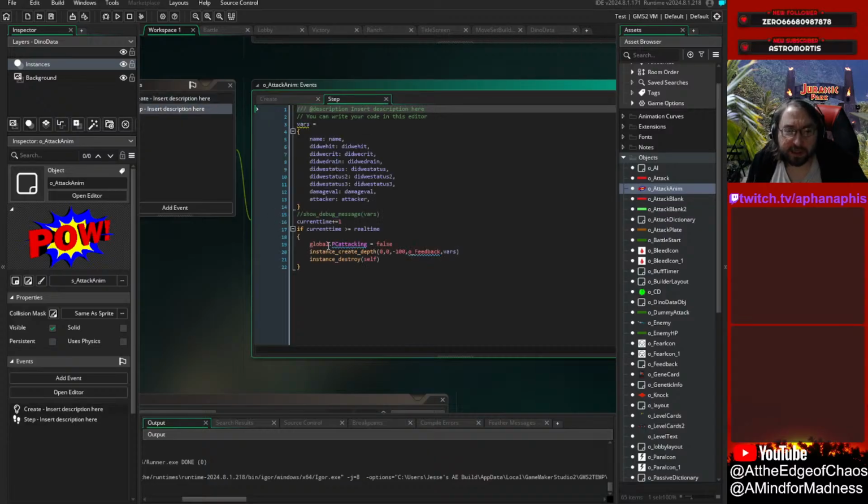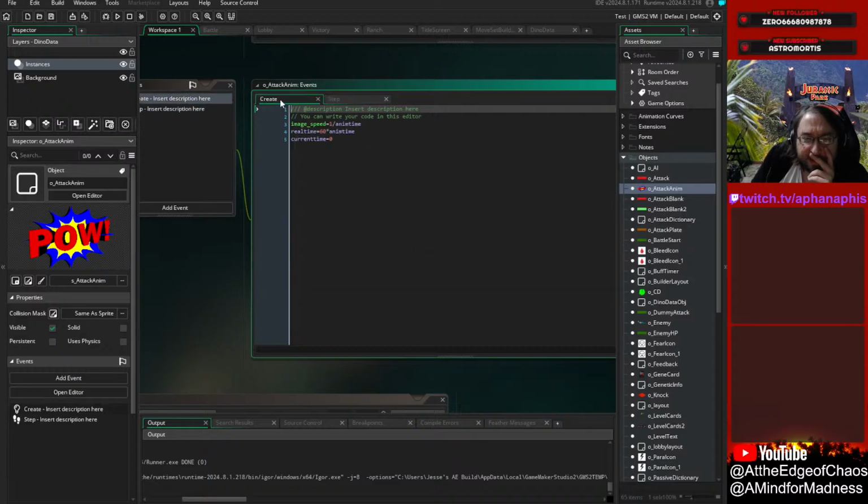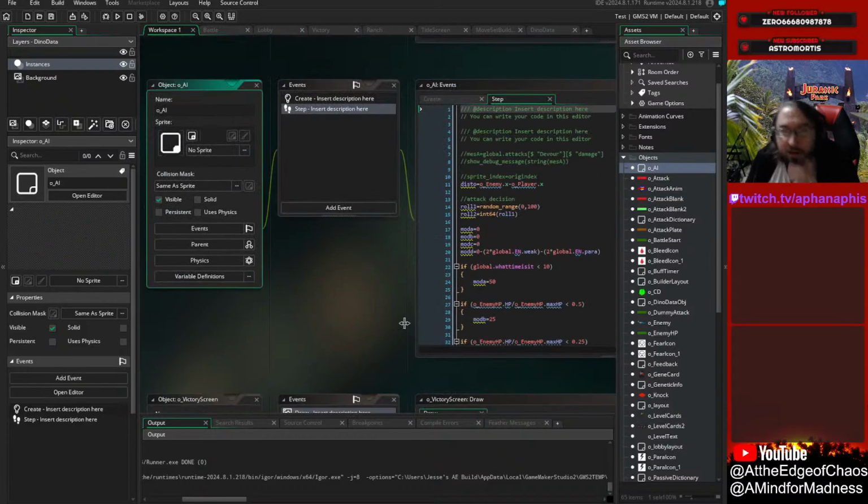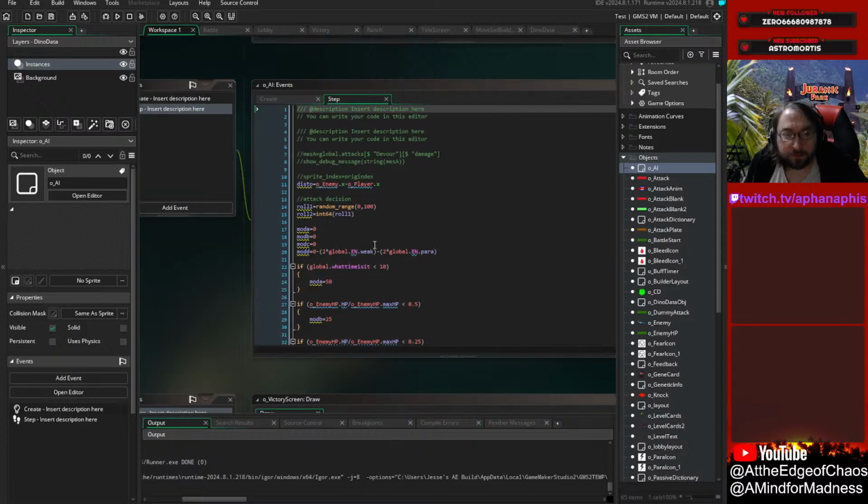So every step this sets attack to false, or I mean when the timer finishes. And so where is this set to true? Probably when we press a button, but where is it set to true for the enemy AI? It's probably here, under AI.